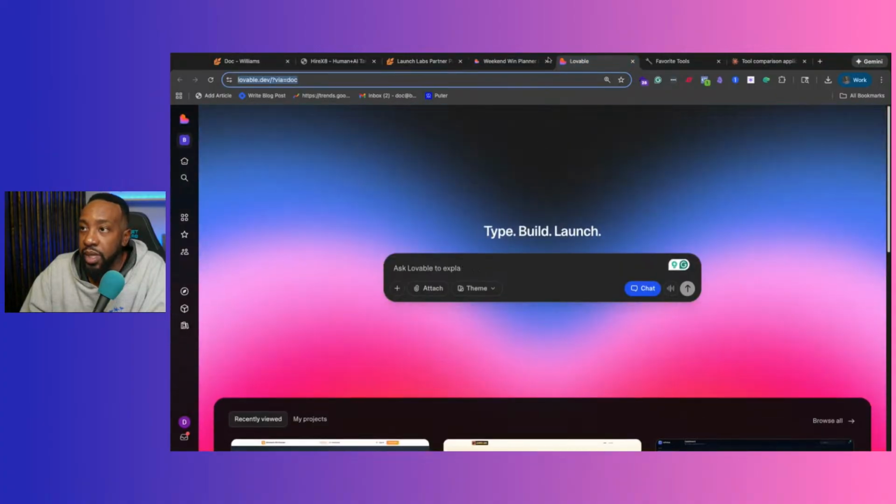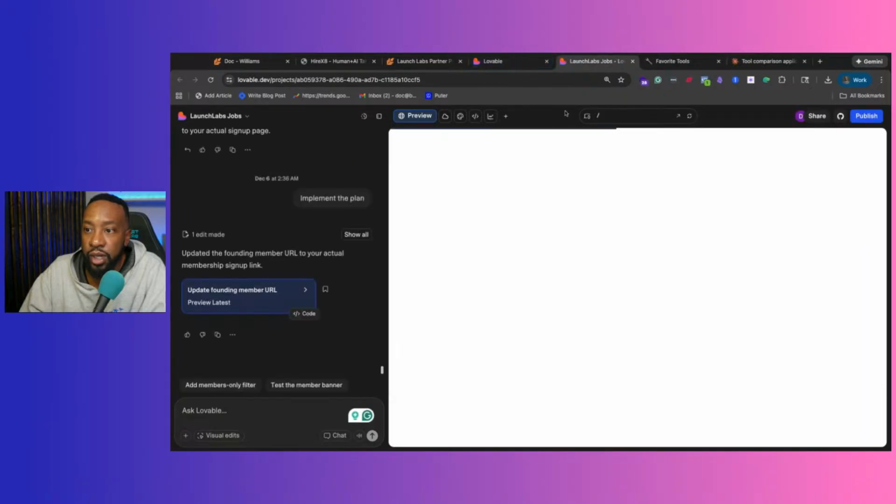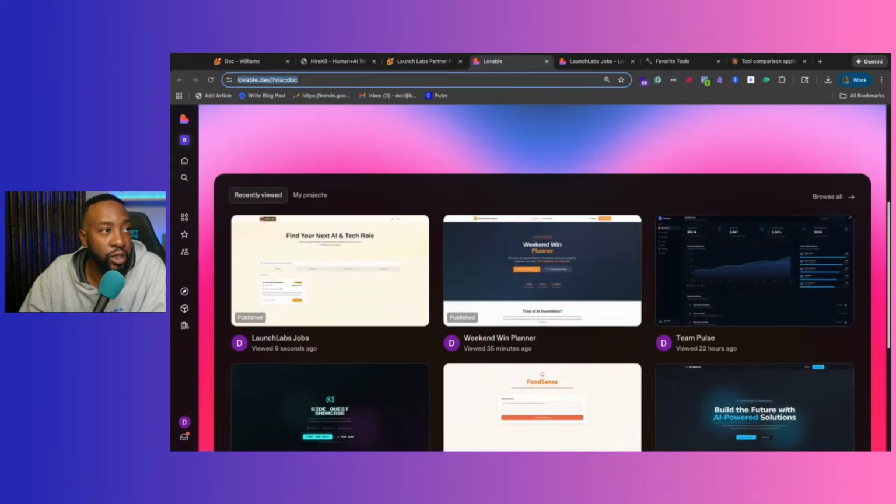So let us begin. The first thing that you have to do is think about an idea of what you would like to create. For us, we use Claude or ChatGPT, and I'm just writing out what kind of application I want to create. But if you watched earlier in the live stream, I just did a couple seconds of work, or thinking about it, and that allowed us to create the Launch Labs jobs board. It's relatively simple, so you don't have to feel overwhelmed by it. Just write out exactly what you're trying to create, if it's a game or whatever, and then go from there.